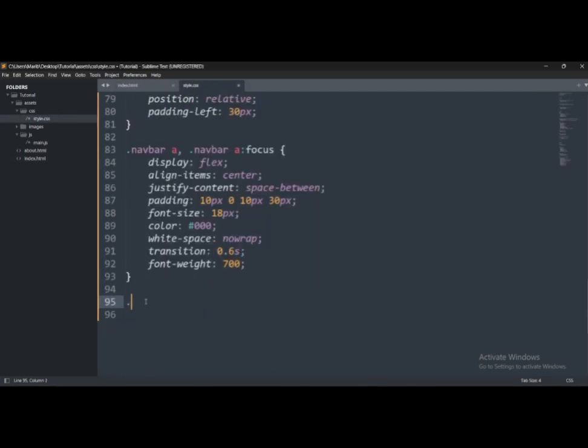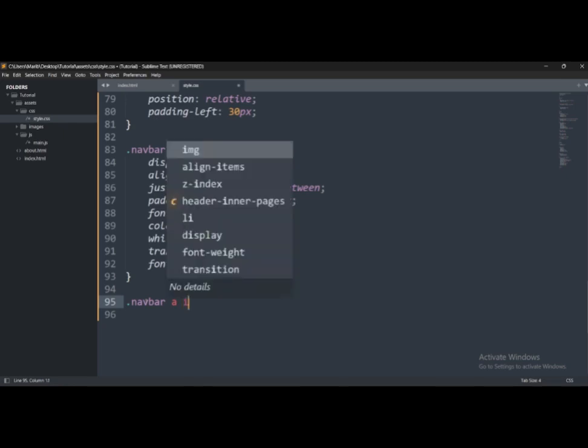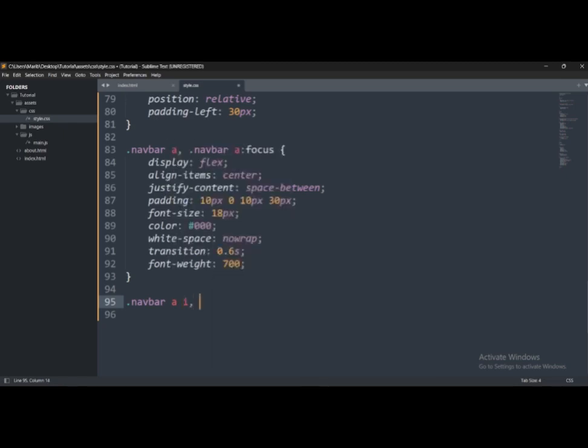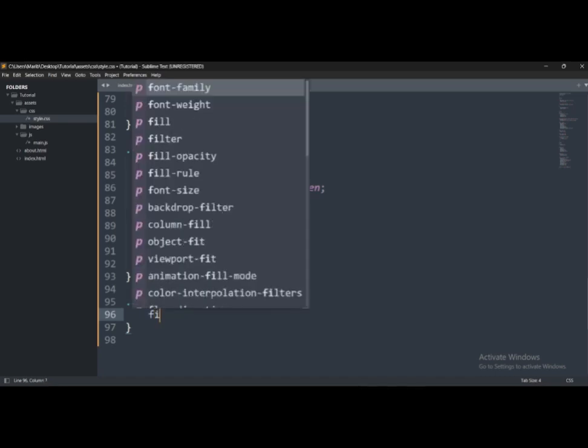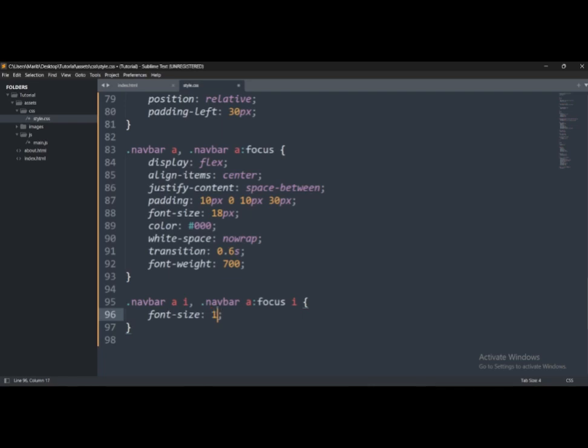Just like the full stop, you can reference IDs through the hashtag. Here we want to reference the NavBar class, so we're going to use the full stop for referencing the NavBar, and continue referencing the tags which we have from our HTML file. I want you to follow along and feel free to play around with your CSS. It's a good thing, because it's going to give you much more confidence and make you more familiar with what we're trying to build here.